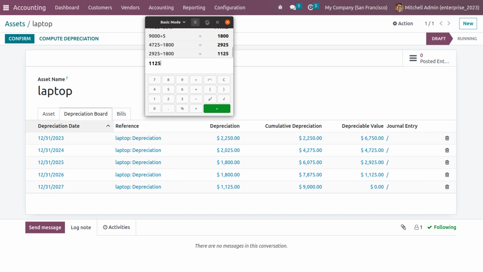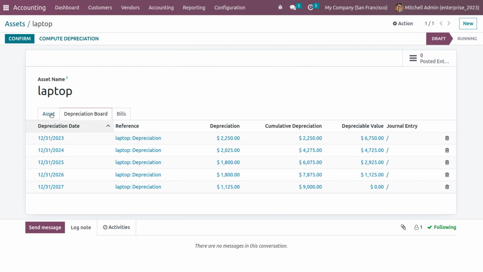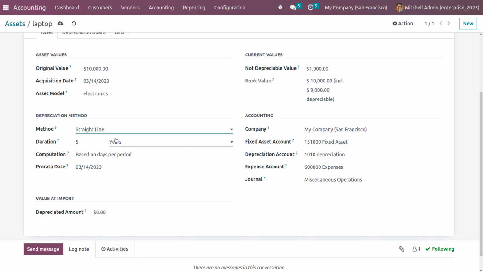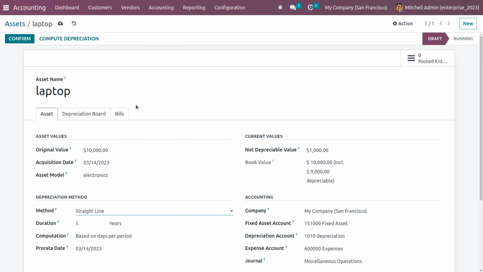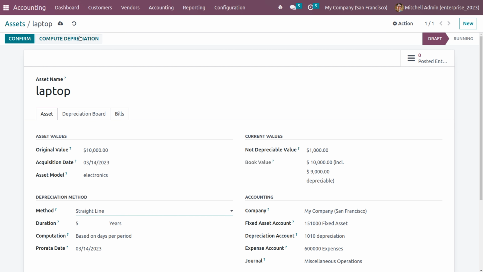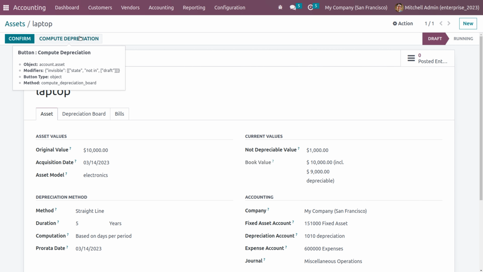Okay, now let's check the final computation that is based on per days. So let me change the method to straight line, and let's check the calculations. First, we need to change the method into straight line, and this is very similar to the methods that we have discussed.